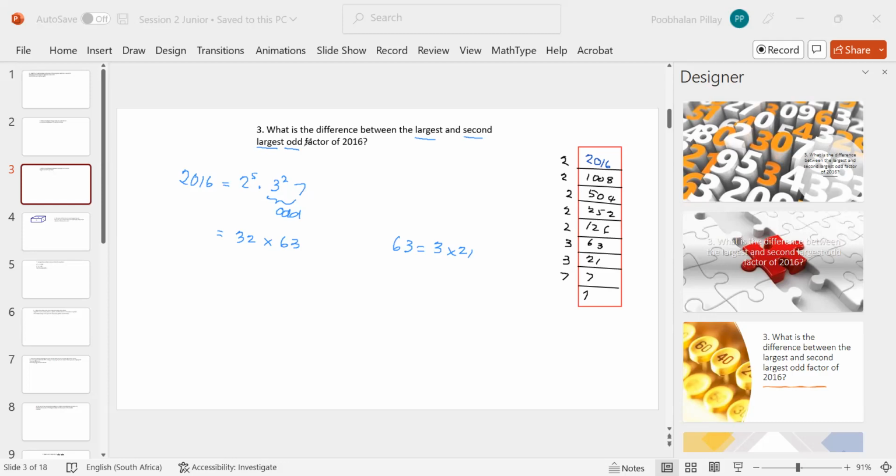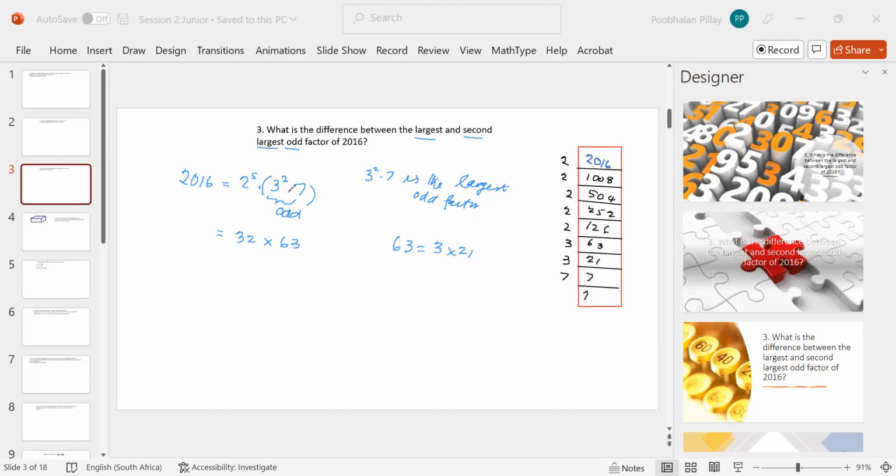And you're looking for the largest odd factor. So this part here is an odd number. All the 2's have been removed there. So this becomes the odd number. And obviously, this number here, which is 3 squared times 7, that is the largest odd factor. It's a factor because 2016 is equal to that multiplied by this. You can put this in brackets, right?